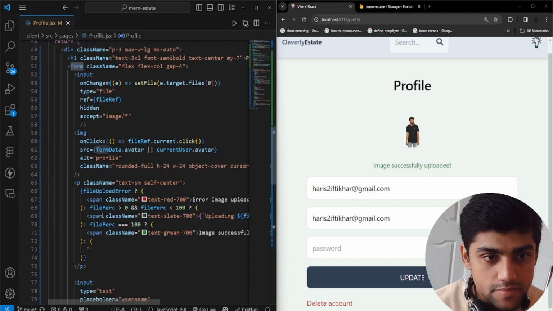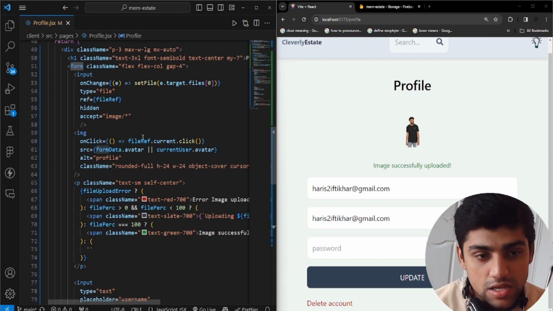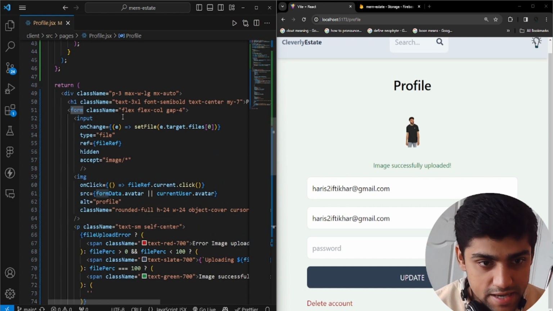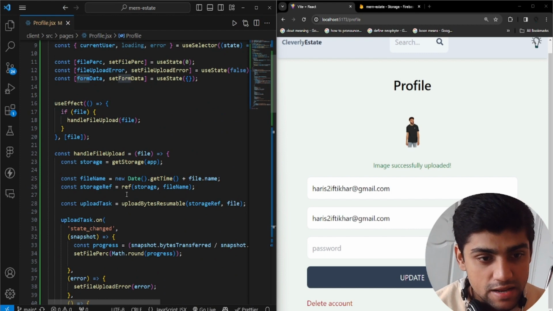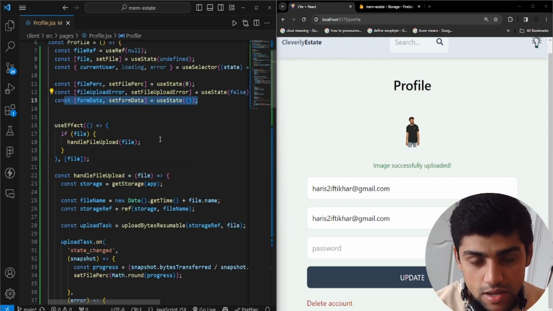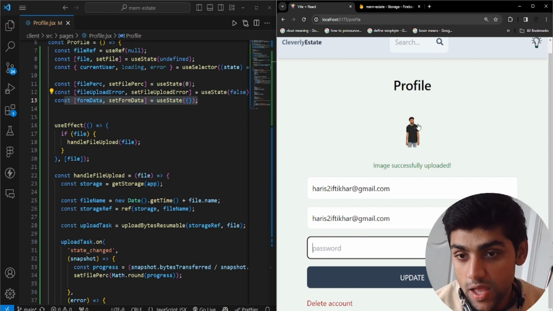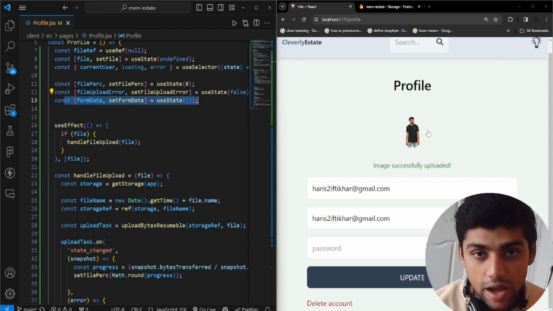You see this form? This form is coming from here. So we have this input field and all this stuff, this picture. This form has to be updated, so we preserve the states. Essentially, I added a state called form data right here, and it's an empty object. In the next part we're going to handle all this change, including the image, and put it in this object. Once all of this is new, we'll save it and give it to the database so that it can store the updated version of it.